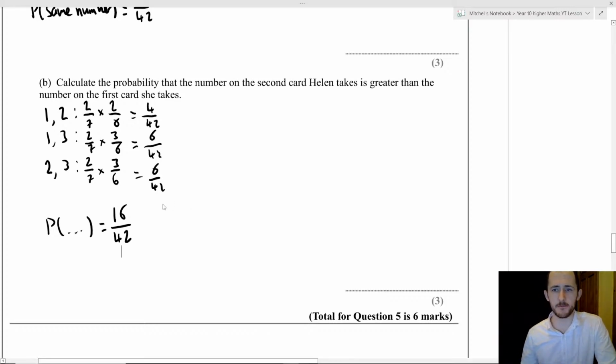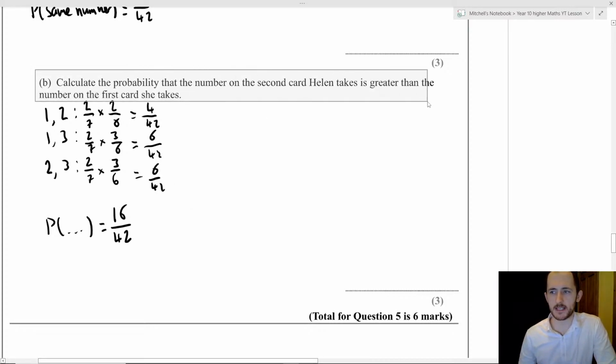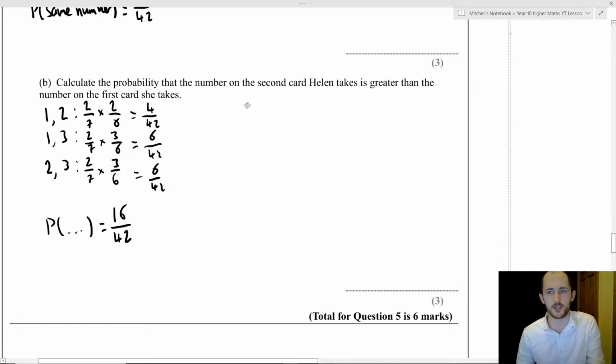So again, slightly trickier. In terms of what they can ask you, this can be anything. If there's one thing to take away from the lesson, make sure you understand my logic. Because this kind of question won't turn up, but they'll change what the condition is. And unfortunately, there's basically an infinite number of conditions they can give you.